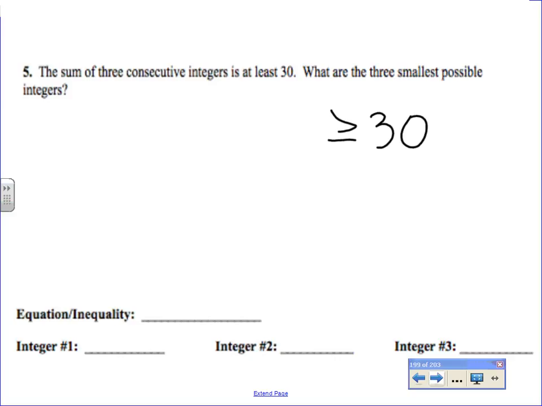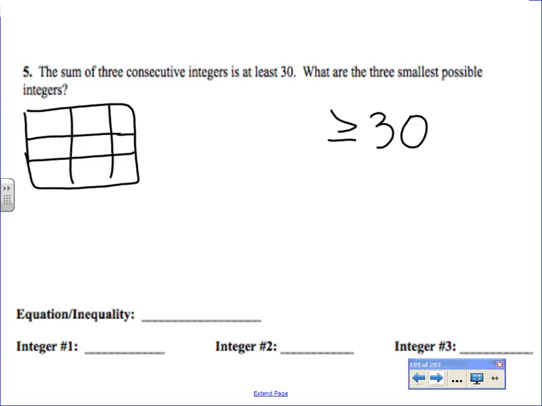If it's just regular consecutive integers, what goes into our table? Gigi? Okay, but this part, what goes in? Yep. So regular consecutive integers, x plus 1, x plus 2. Kyle, after we add up these like terms, what are we putting here? Good. 3x plus 3. Okay, go ahead and solve that. And then when you get it, raise your hand.